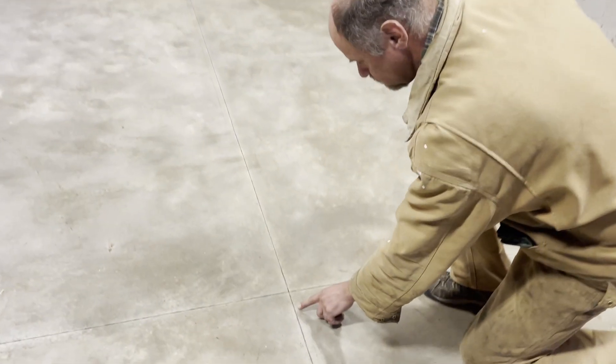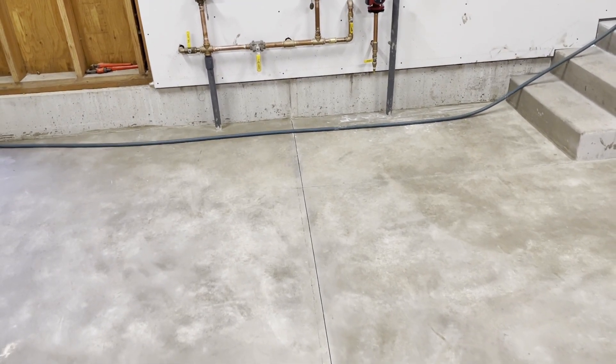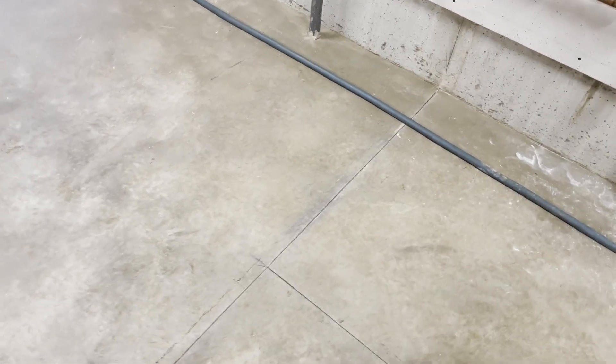You can see that it's only a saw blade width wide, and we did about three-eighths or a half inch deep. If you want to come back, you can actually caulk these joints after the fact, and if you use gray caulking you can't even tell they're here. The advantage is they just seem to be a little more elegant — you can't feel them when you walk or drive over them, and if you want to lay on a creeper and slide underneath your car you don't have to worry about getting stuck in those giant kerfs you'd put in beforehand.